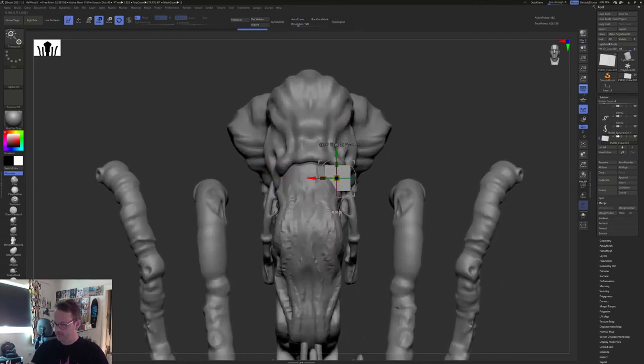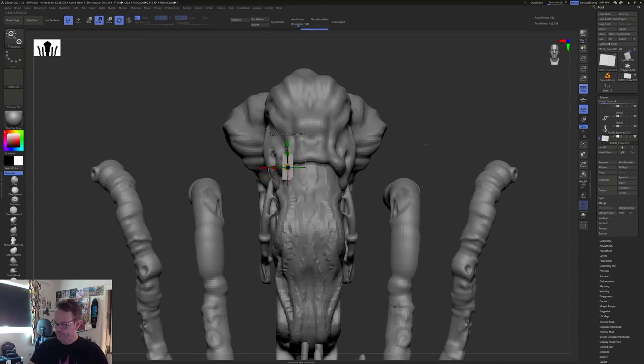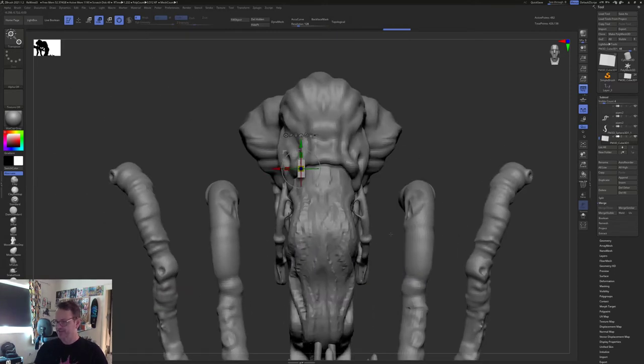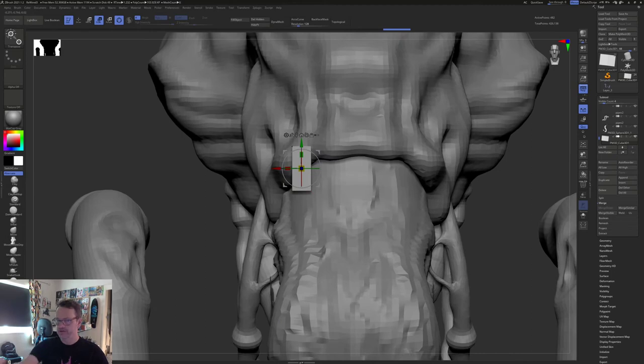This side first. Perfect. That's it. Ship it. It's done. That's a tooth. All right, so we're gonna start here, and then I'm gonna just do a quick Dynamesh on it.